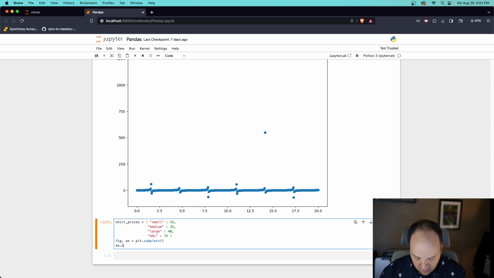And now we're going to do a bar graph by doing AX bar, and we're going to pass it our pieces of our dictionary. So we're going to pass it shirt prices. And the first thing we want to do is the keys of our shirt prices. And the second thing we want to do, I bet you can guess, are the values of our shirt prices.